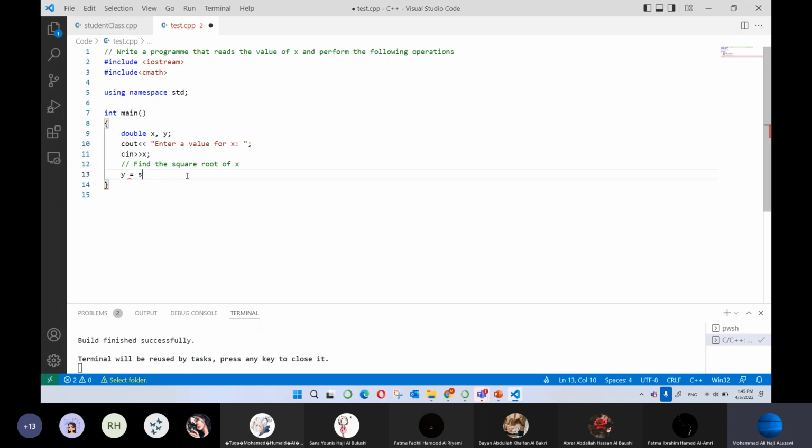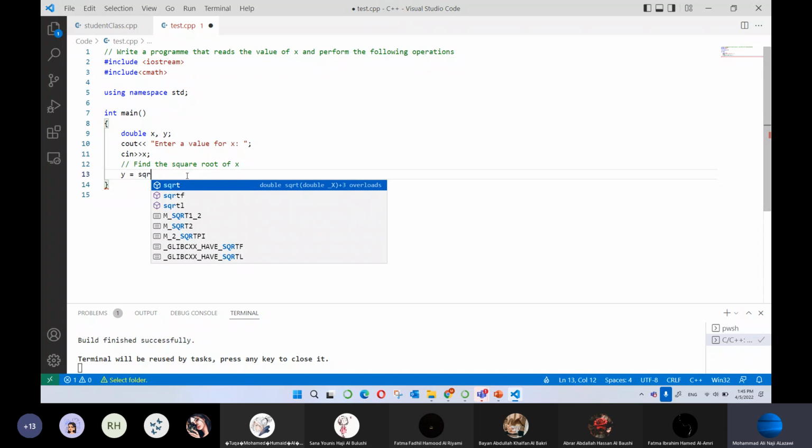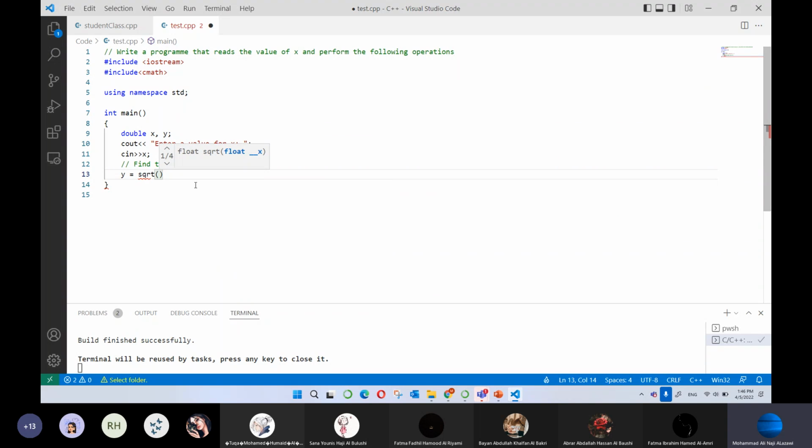Now, if I write sqr, I get suggestions: sqrt, sqrtf, etc. Also, when you open the parentheses, it will suggest the inputs: float sqrt of float x, or long double sqrt of long double x, or double sqrt of double x.